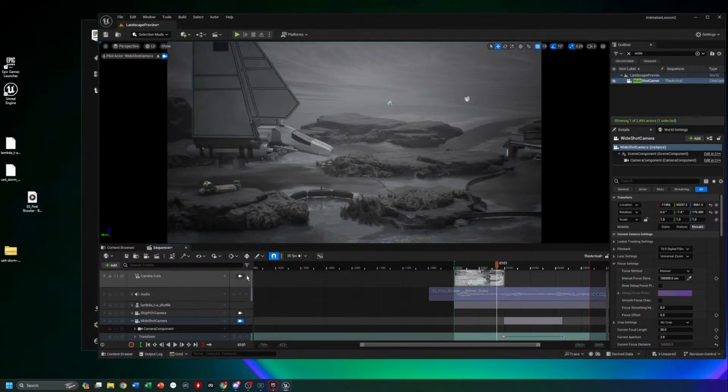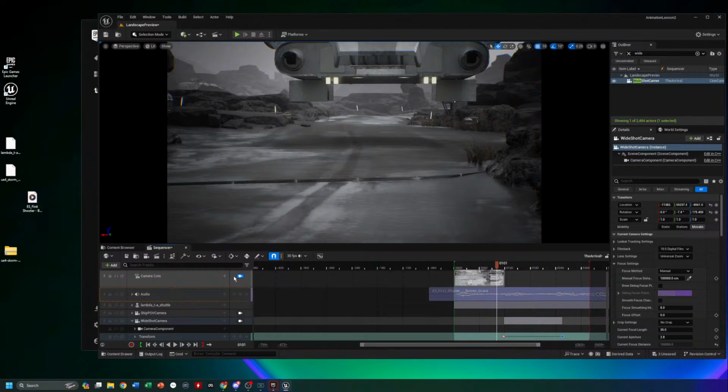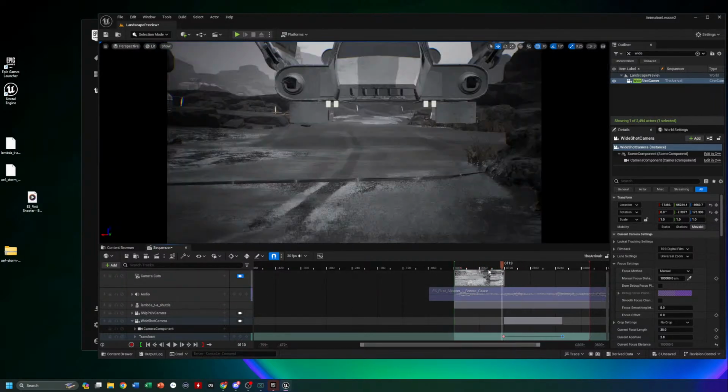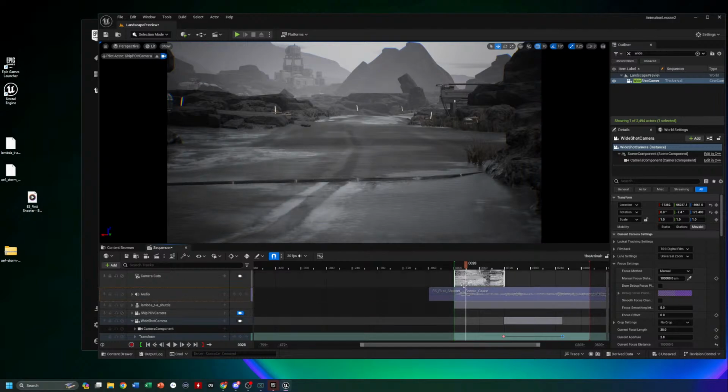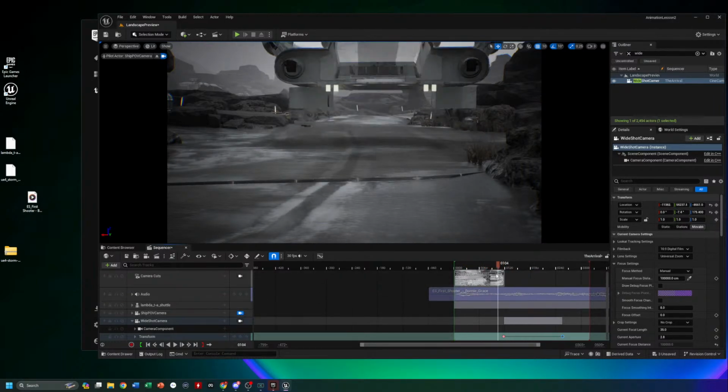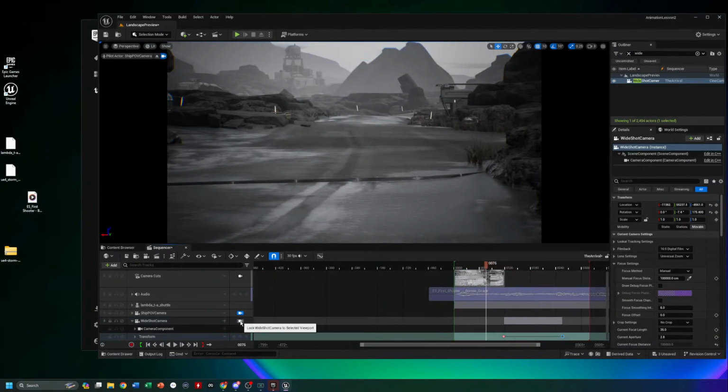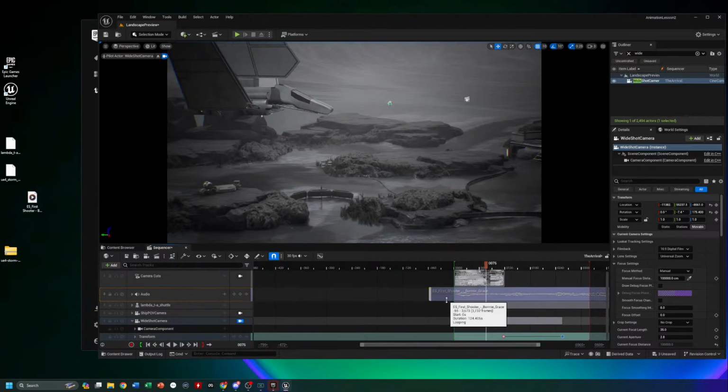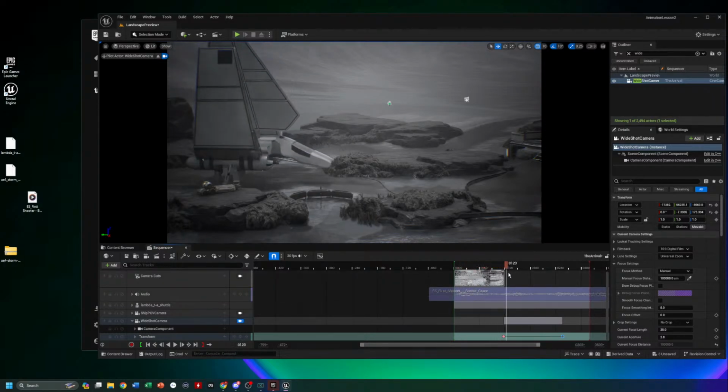And this is when I now have to introduce you to these little icons right here to lock the viewport. When you click on camera cut, that's the main track. That's what the audience will see. When you click on this camera, then that's that camera, which is the same camera right now. But when I go to this one, it's my second camera. But what the audience sees is in the top.